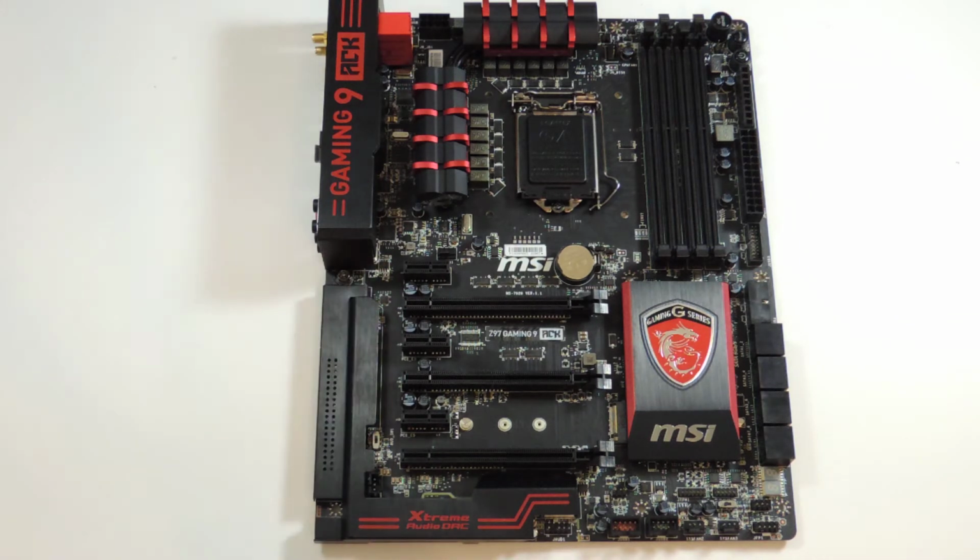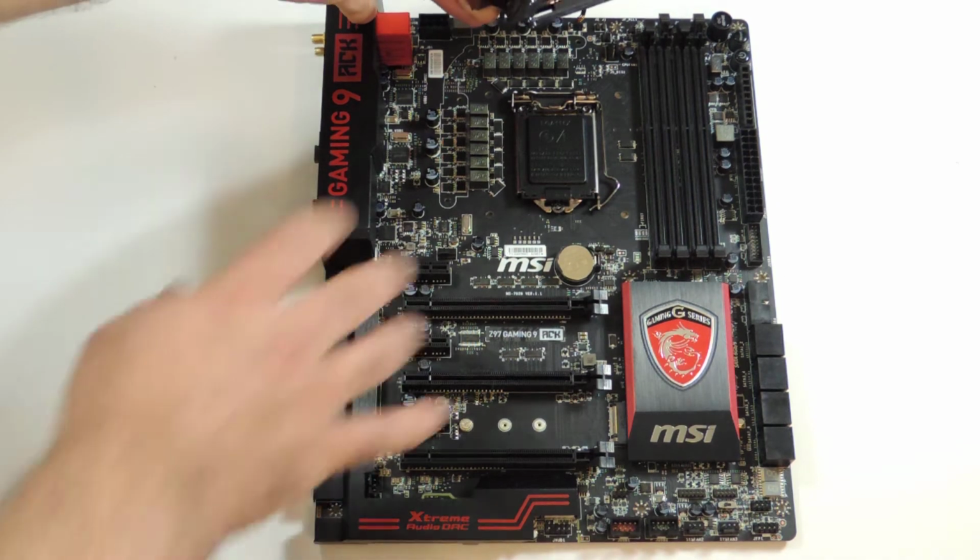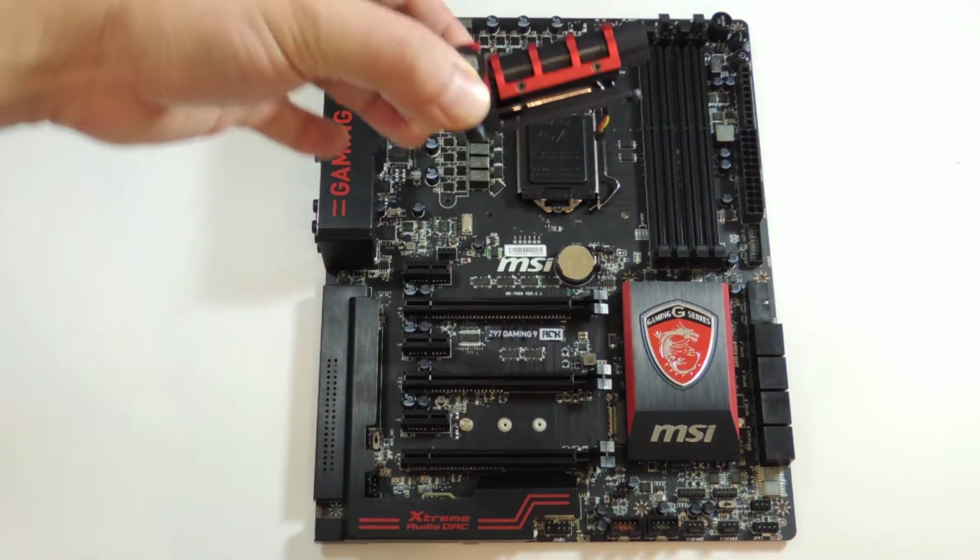Anyways, I've already unscrewed everything, so moving the board around is going to look kind of awkward to you guys. Let me just remove the heatsinks while we're at it, right? So, the heatsink is wired to the board. Why is it wired? Because it lights up.